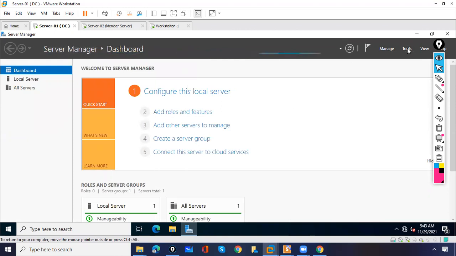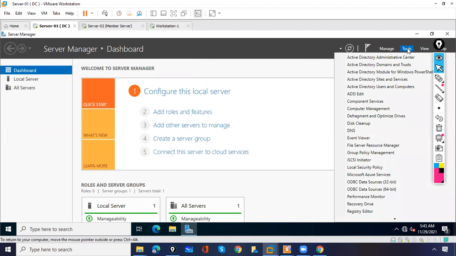We'll go to tools. Under tools, we'll go to FSRM, file server resource manager.